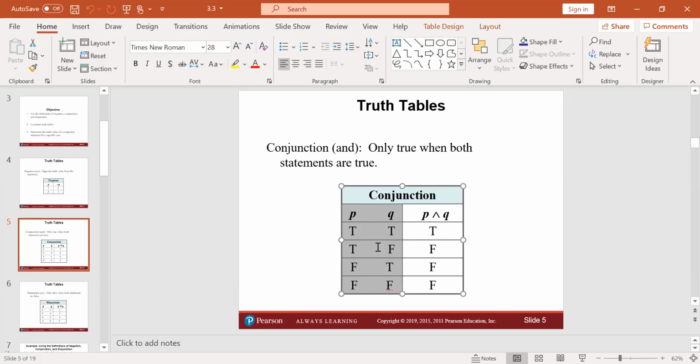Whenever P is true and Q is false, what does that mean about the conjunction? When P is false, Q is true, what does that mean about the conjunction? When they're both false, what does that mean about the conjunction? That's all this is. Each row is a different combination of truth values for your starting statements. Now, you could memorize this basic table for the conjunction. You could do that. I think that's a little bit of a waste of time. Let's look at it a different way.